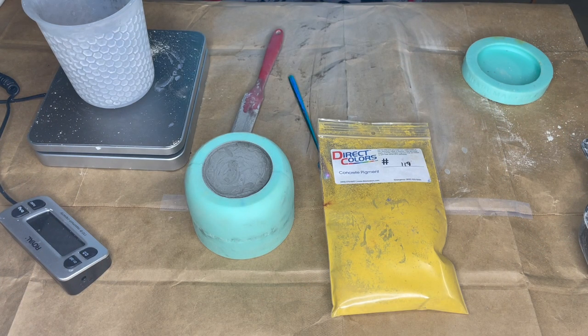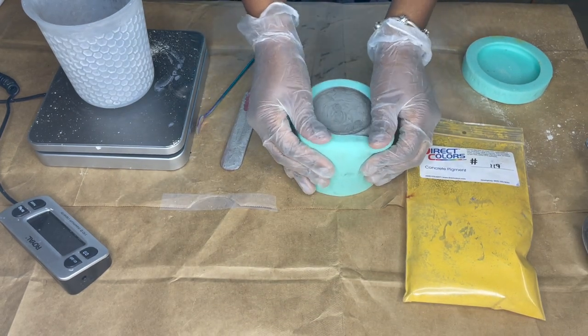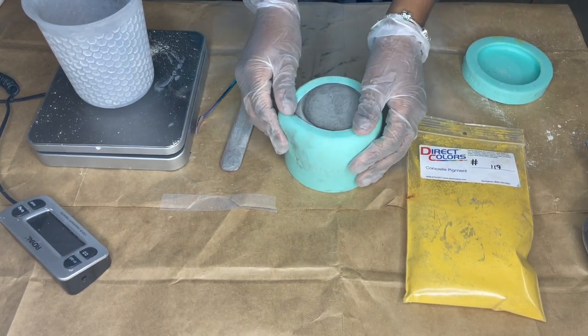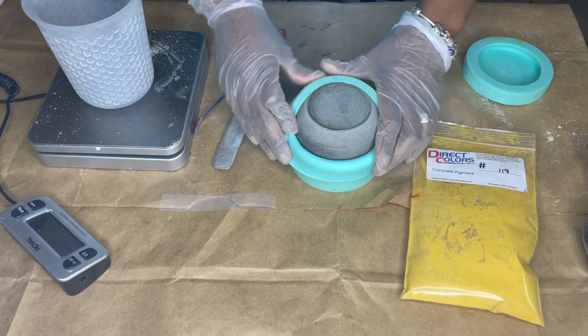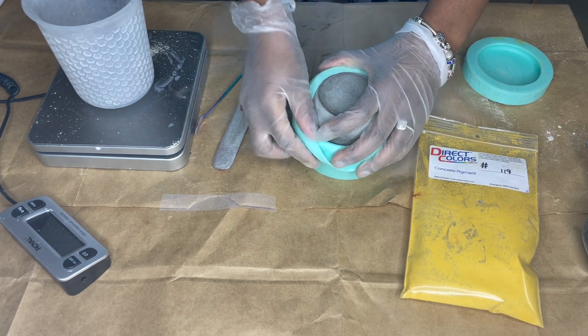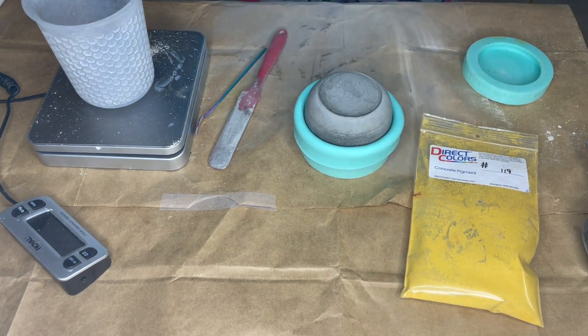Let me get my gloves on. Pretty much all of these types of videos where I'm showing you how I color my jars are going to be in this angle — I'm not going to show my face too much because I just want you to be able to see exactly what I'm doing up close and personal. So the first thing we're going to do is unmold our jar from yesterday. When you're unmolding these, you just break the seal 360 degrees, peel one side down — you're going to have to have strong hands for this, I'm not going to lie. Peel one side down, get a good grip on it, and then slowly go around the rest until it flips down completely.